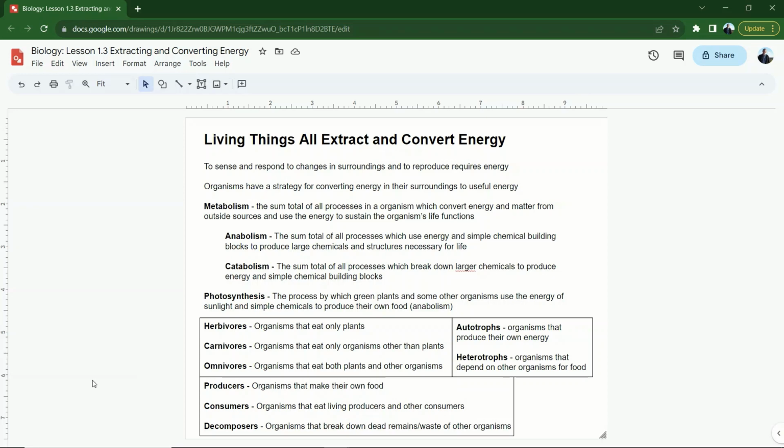It's probably important for us to spend a few moments talking about classification, because classification is a huge thing we do in biology, and it is putting organisms into groups. And you'll see in boxes at the bottom of the slide, I have 3 different classification systems. The first one just classifies types of consumers. The last one classifies producers, consumers, and decomposers. In that bottom one, we actually have a place to put plants and mushrooms and fungi, right? So does that make the bottom one better? Well, not really. It really depends on what we're trying to classify.